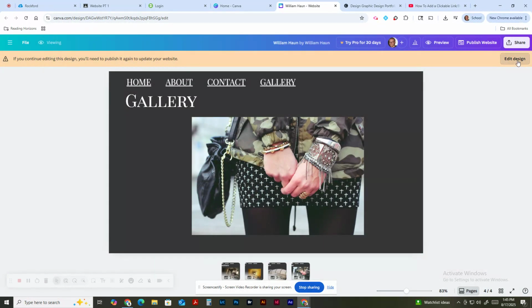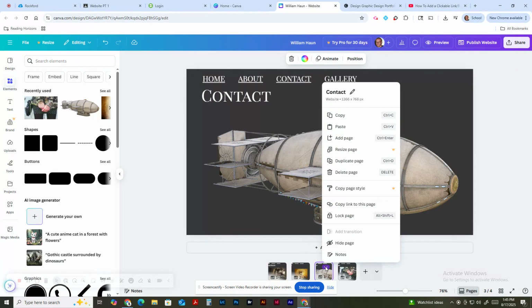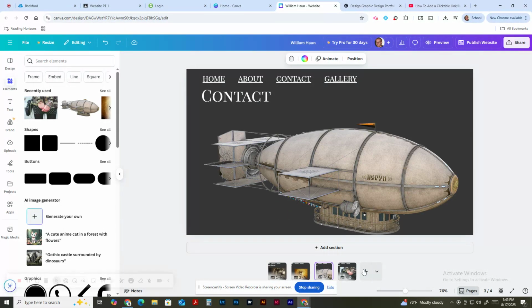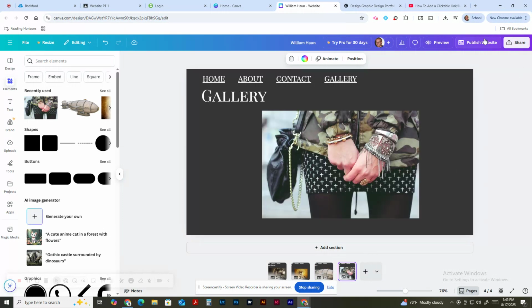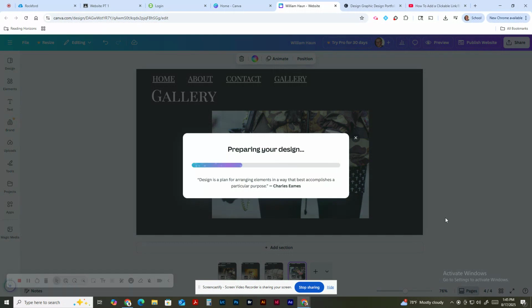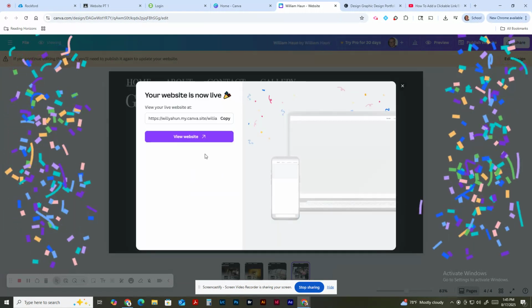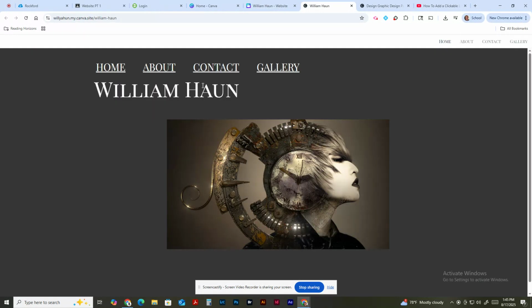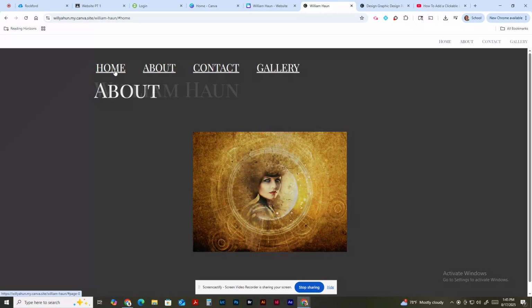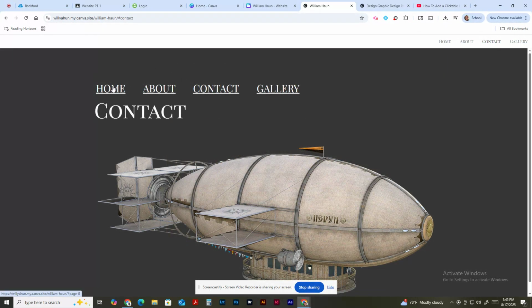I'm going to edit design. Let's go to that contact. What happened? That looks right. I don't know why it's shifting around, so that's something I'll probably have to investigate a little bit more. It doesn't look like anything moves, so there must be something weird going on here. Let's try to publish one more time. Republish. Maybe it's just a little glitchy, but if that happens, we'll fix it. The big thing is the buttons do work. Yeah, contact's acting a little bit weird. Everything else looks pretty good though. So that's one thing I need to investigate, kind of figure out what's going on. I might just need to rebuild the page.